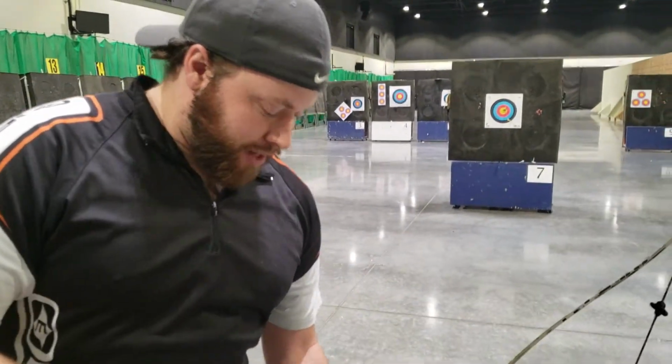Right. And it's funny because, in my opinion, it's a lot easier to aim with a heavier, faster bow like this. I don't know what it is. Like my brother Josh was saying earlier, it's almost like throwing a baseball. There's no exact way to aim for it. It's just a feel that you collect over time.